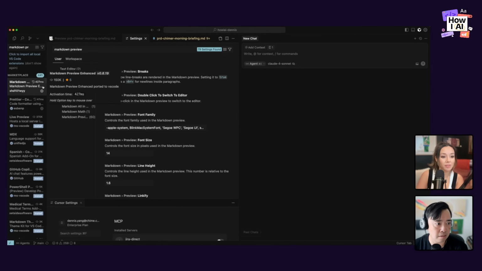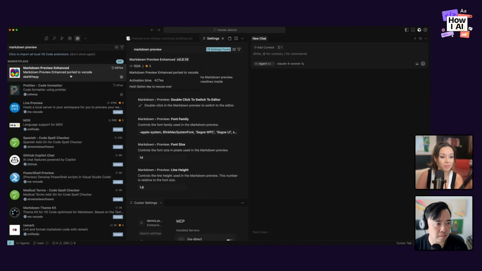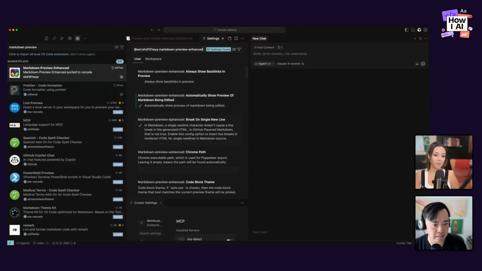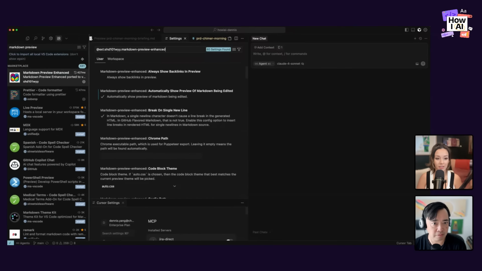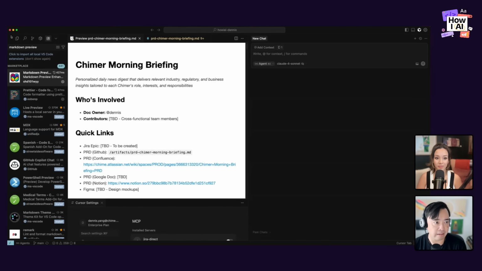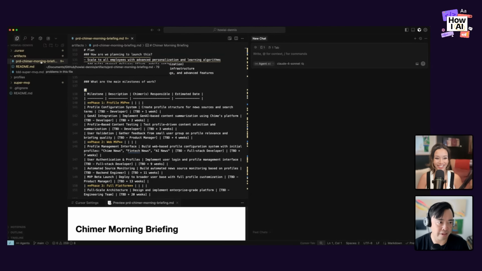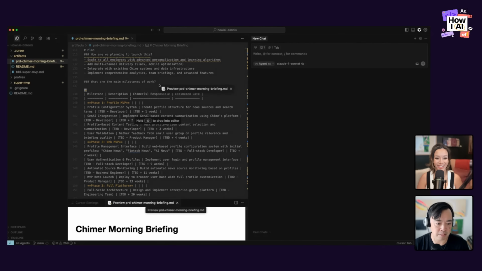extensions, is called Markdown. Oh, there it is. Markdown Preview Enhanced. So that's one I really like. And this one will actually automatically show in the preview pane when you click on it, amazing, which I absolutely love. Because it used to be that you had to know this secret code, which is Command Shift V to open up the preview. But now you can just click on a Markdown thing and it pops in automatically.